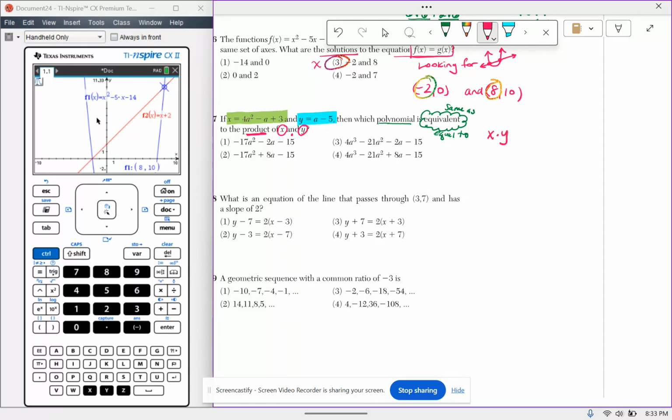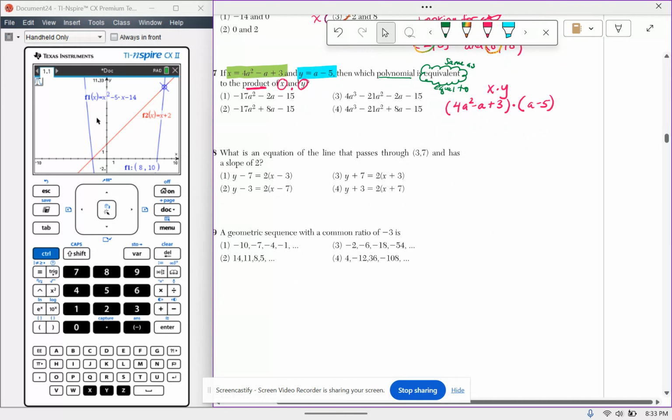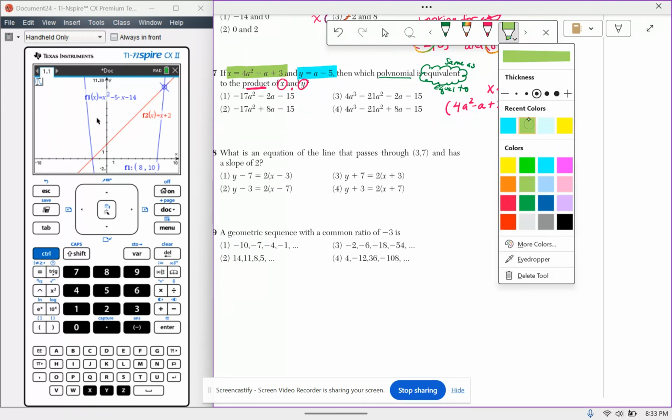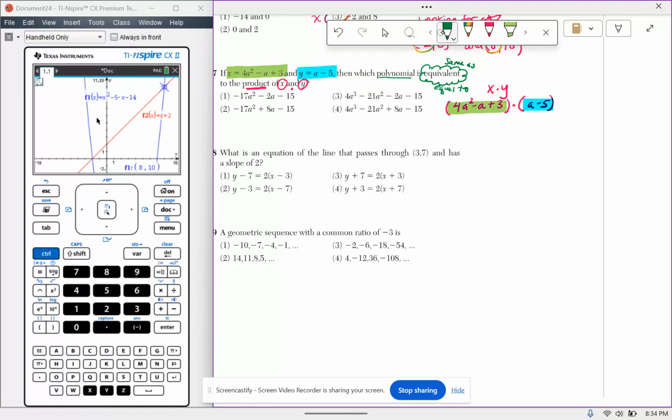Well, let's substitute in our x. And then we'll multiply it by our y. It looks like we're doing a trinomial times a binomial for multiplying. So let's go ahead and just to see where these came from, let's do this. Okay, you see where everything came from now. And in order to organize this multiplication of a trinomial times a binomial, I'm going to set up a little box. So the trinomial goes up top. Doesn't matter how you set it up.